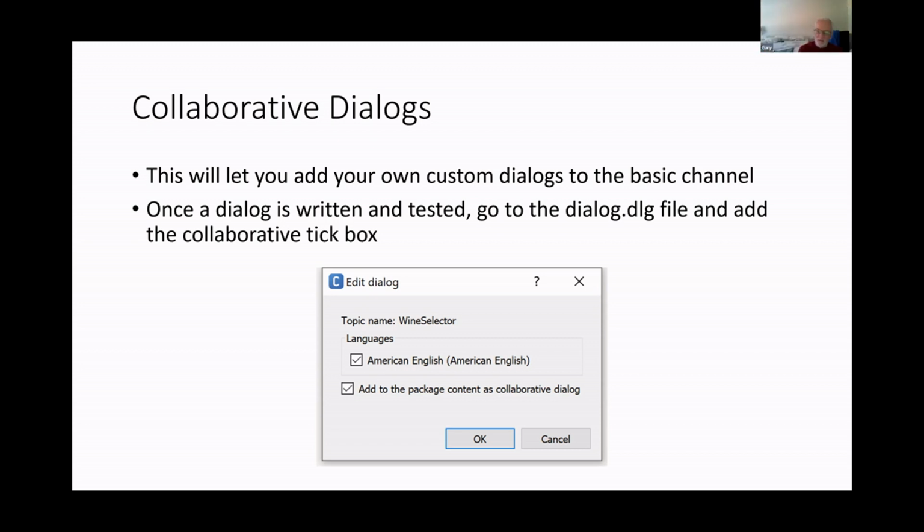So what we did was I took all of the basic channel applications that were on my robot. I copied them off my robot, sent them to them. They loaded them onto their robot just using secure FTP, and they got the basic channel on their robot. You don't need a cloud connection for that. It's purely for the install of those dialogues.